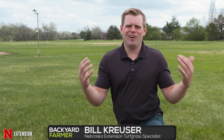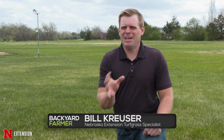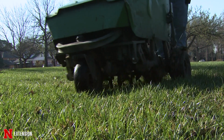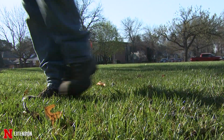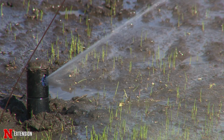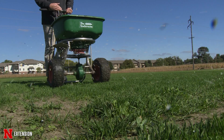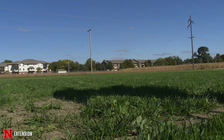Spring is here and we're all really excited about it. But sometimes we can get a little bit too excited when we're doing our spring lawn care. Everybody wants to get outside and start doing things to the lawn to help get summer to be here faster. And unfortunately, that's not always the best thing to do. For spring lawn care, the key word is patience.